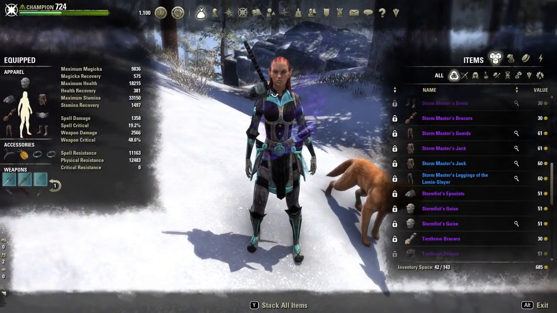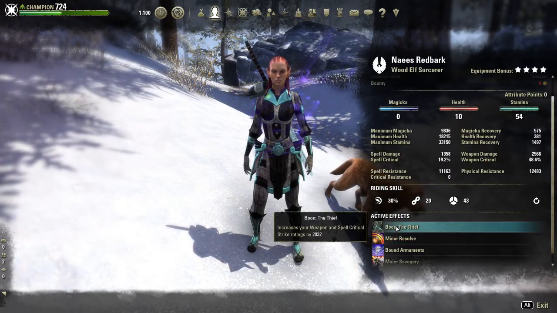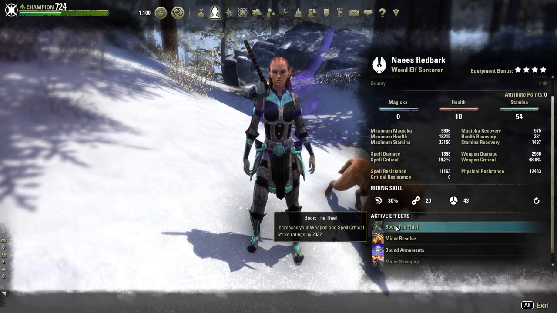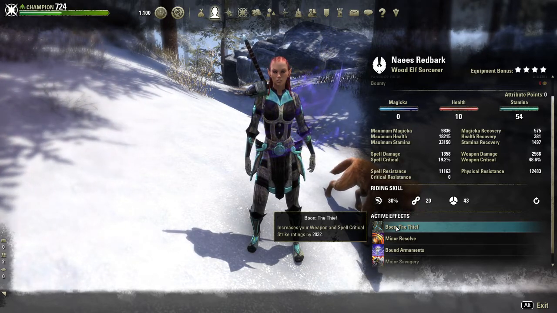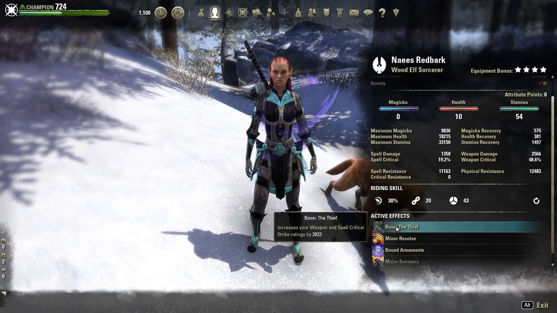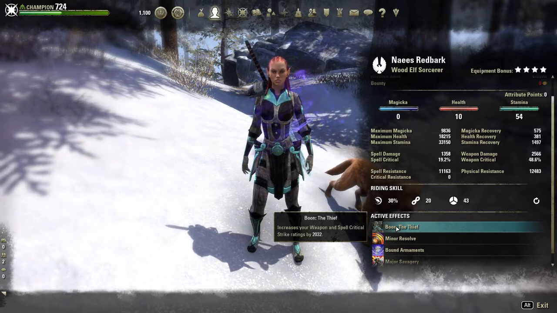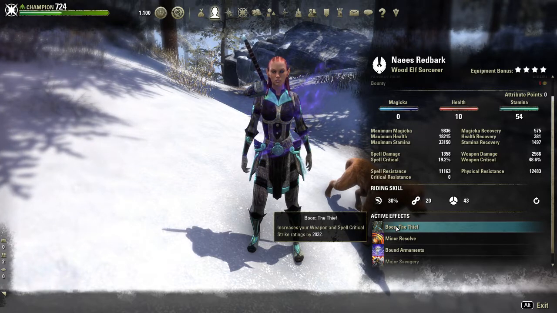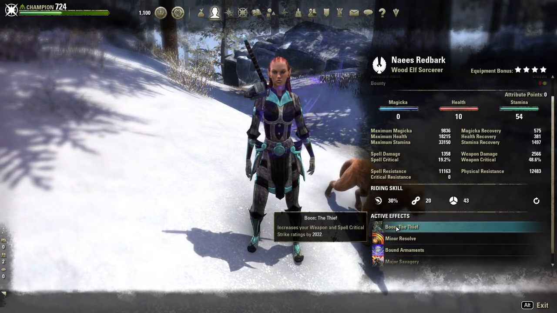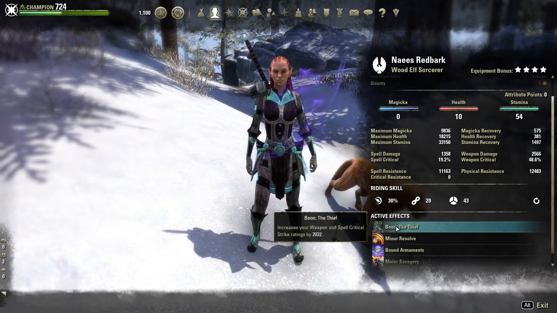We are running the Thief of Mundustone, if you guys are wondering. You do want to run the Thief of Mundustone with this because you do want that higher crit rating, because you're not going to get it without it. Unless you are running a gear set that gives you stamina, crit, weapon damage, or crit, stamina, weapon damage. Unless you're running something like that, you're not going to get a high enough crit to keep it consistent. So you want that extra crit there to keep it higher.